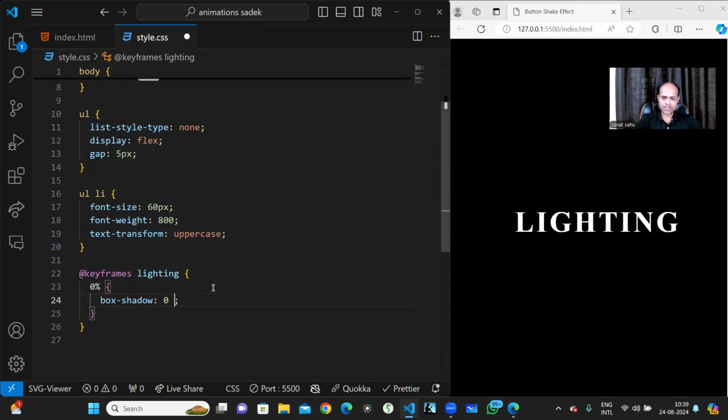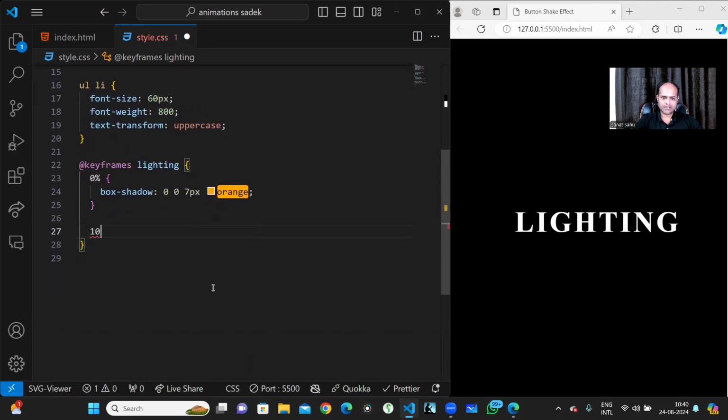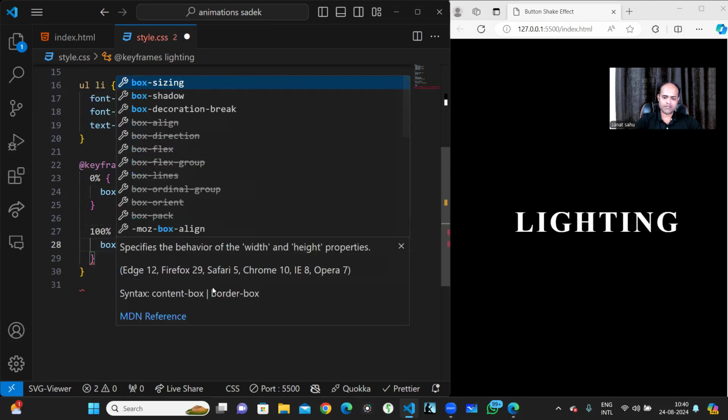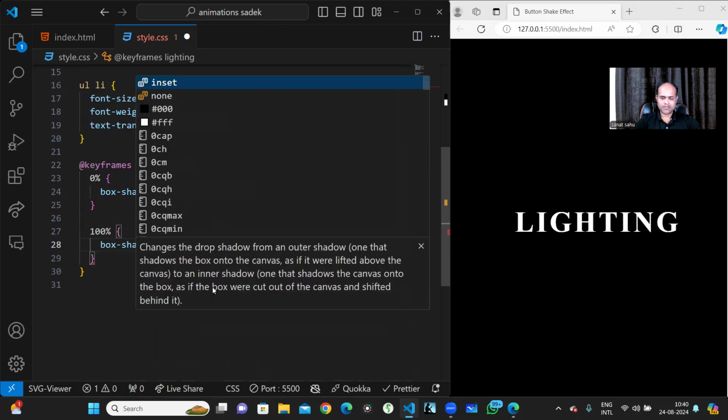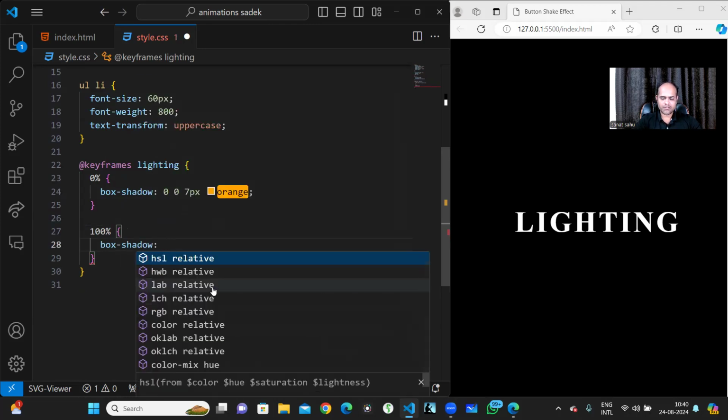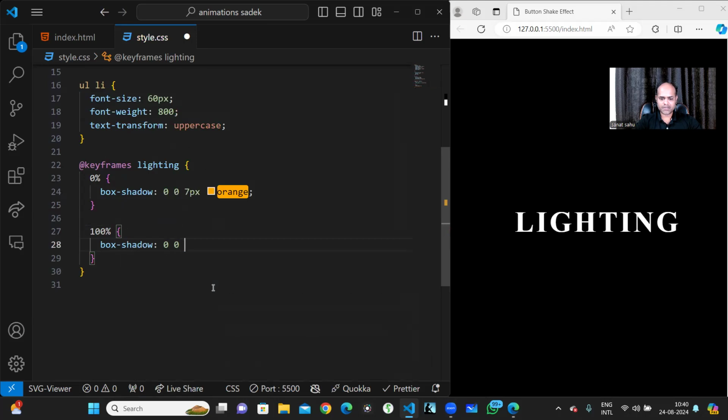So horizontally 0, vertically 0, blur effect 7 pixel, and maybe orange. Okay. And when it is 100%, I just made some mistake. Okay.